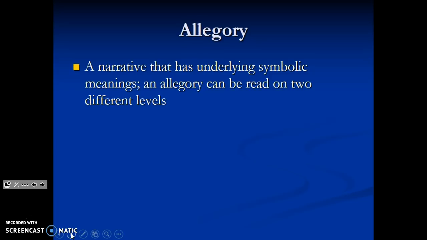So you have the story, you have the plot, what happens in the story, but there is an underlying symbolic meaning to pretty much everything, every character, every event. In this case, Animal Farm is an allegory that parallels the events in the Russian Revolution. You should have heard about that in the George Orwell video that I shared with you last week. And you can always go back and watch that again if that's helpful to help you make connections between these.